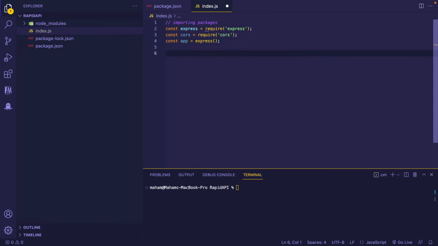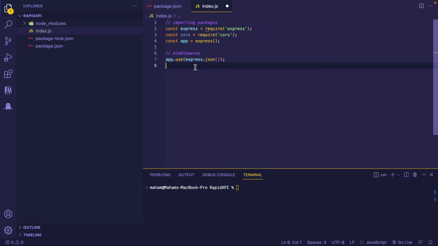Now I'm going to add the middlewares. We need to introduce a middleware so that our server recognizes the incoming request objects as JSON objects. For that, inside my index.js, I'm typing app.use(express.json()). We also need to make the API publicly accessible so our users do not need to run into a cross-origin error.